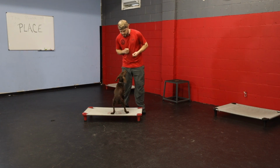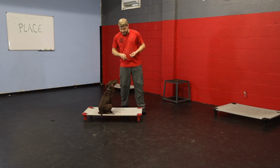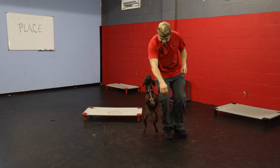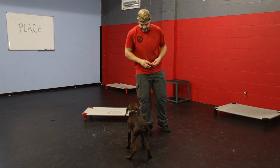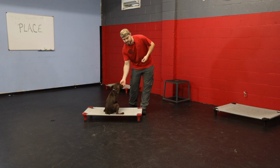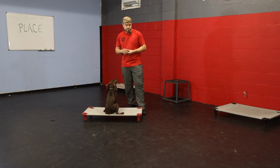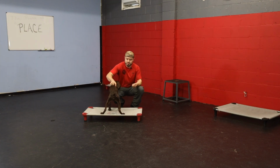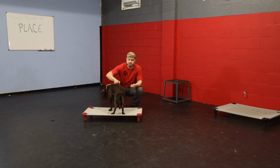Bourbon, place. Yes. Good boy. Free. Yes, good boy. Bourbon, place. Again, starting that countdown in my head here. 1 Mississippi, 10 Mississippi, 20 Mississippi, 30 Mississippi. Whoa, I'm up to 30 seconds at this point. Yes, big mark. And you want to start making more and more duration on your dog.